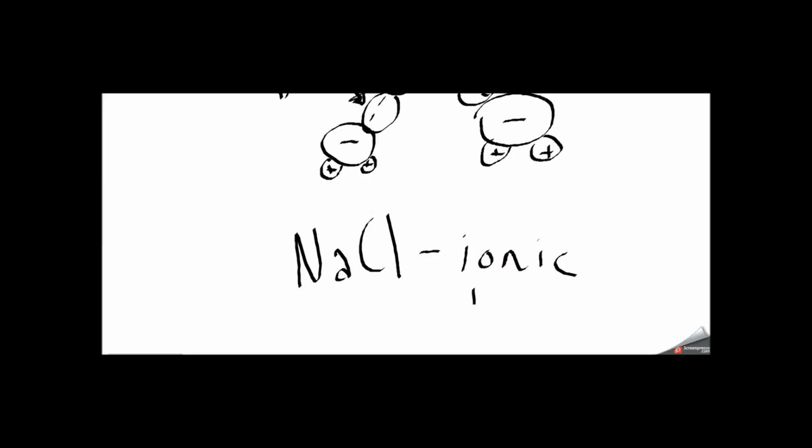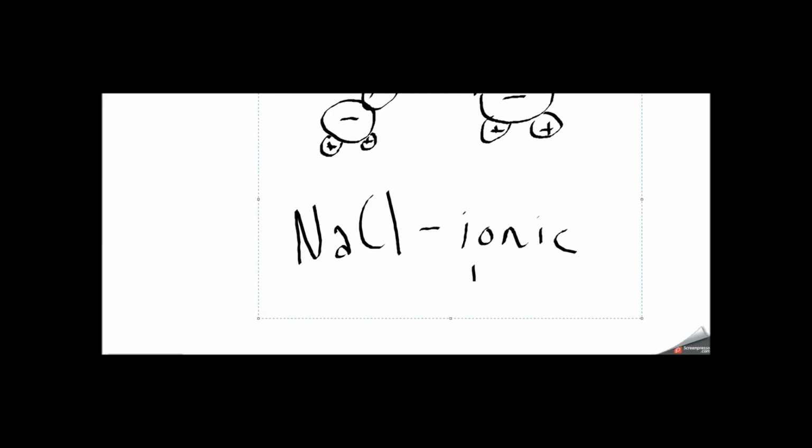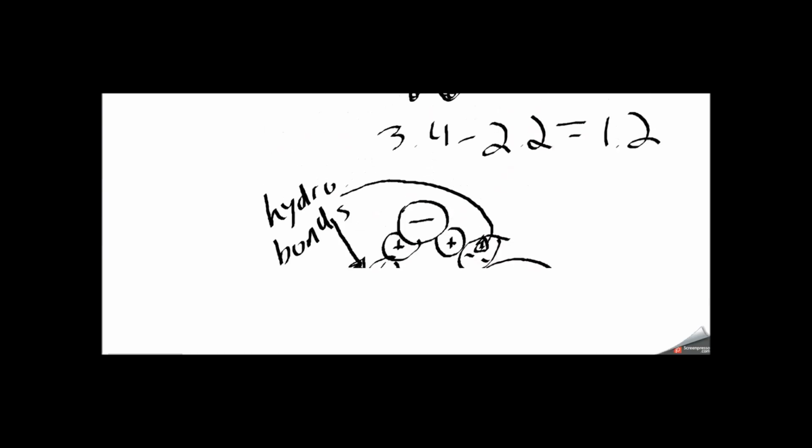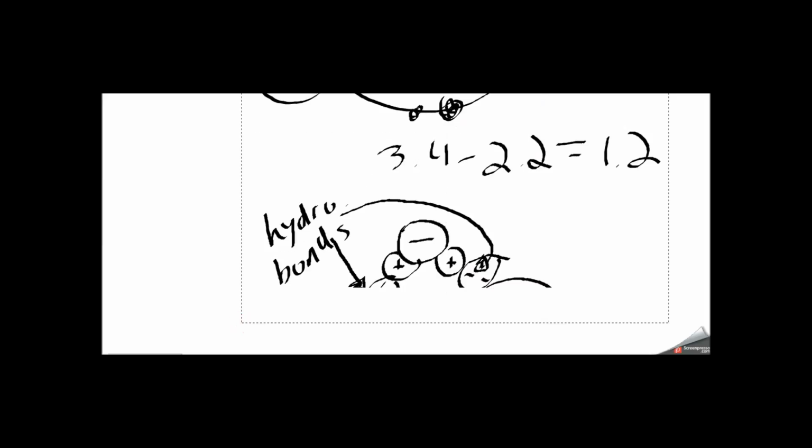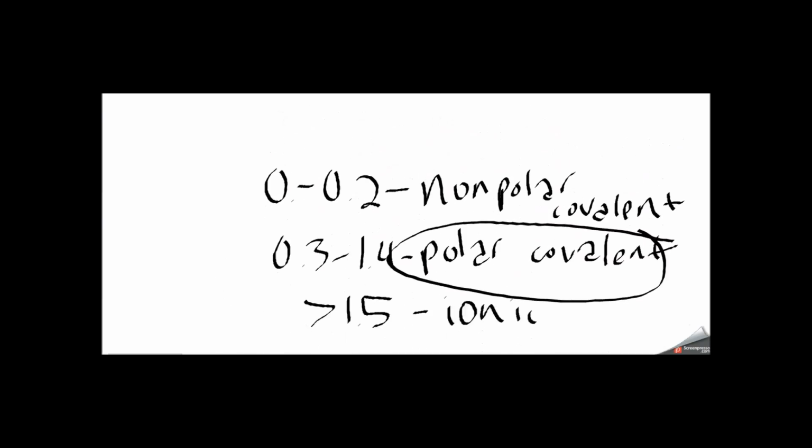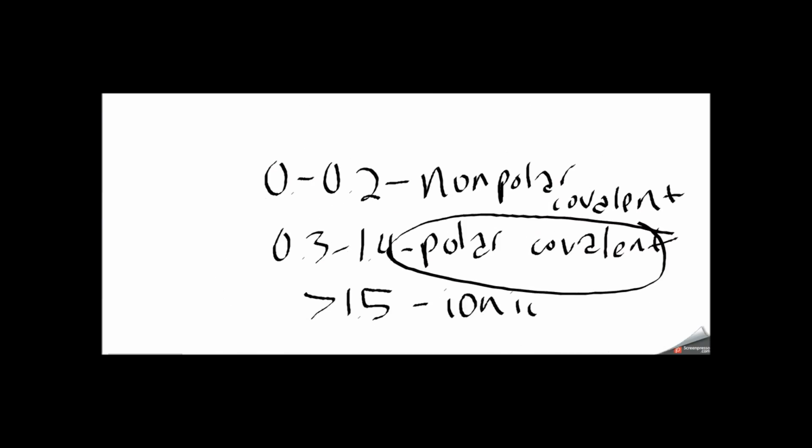How would polar molecules interact with non-polar molecules, such as, let's say, methane? And how do we even know that something like that is considered non-polar? Well, if we look at our chart again, if the electronegativity difference between two atoms is between 0 to 0.2, we would consider that nonpolar covalent. These numbers are not always definite, but they apply to most cases.